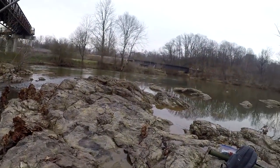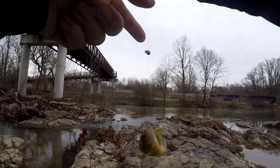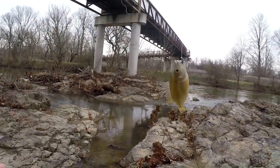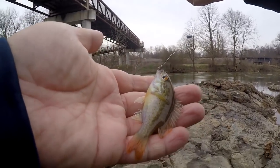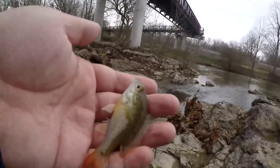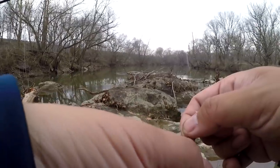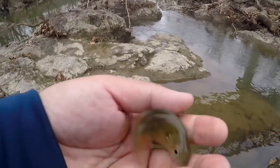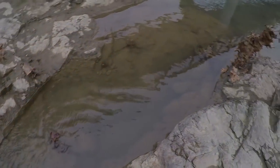Got something! It's another redbreast. Okay. The plan is working. I'm punching the worm under the little rocks and fish are coming out of it. Now, when is my super colorful, mysterious darter going to show up, right? That's the main question. So that's what I'm looking for. So man, go down there and tell the darters to come, okay?